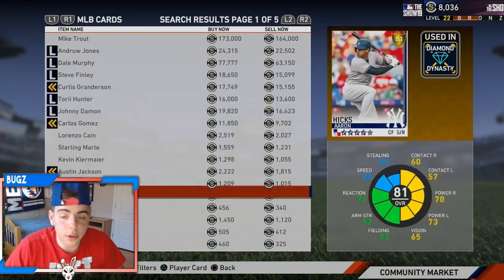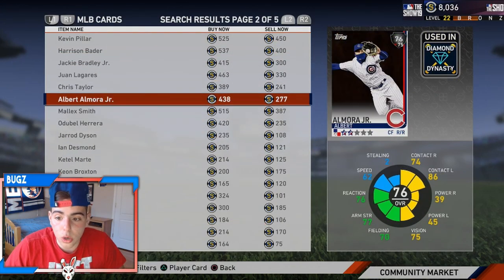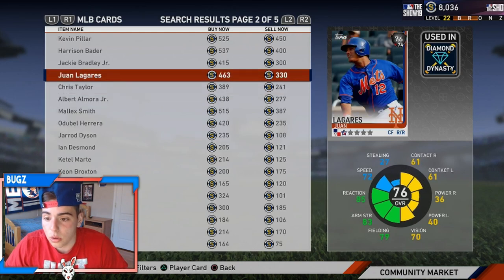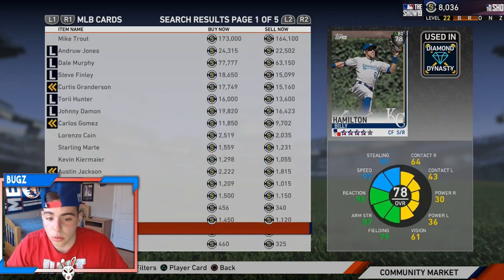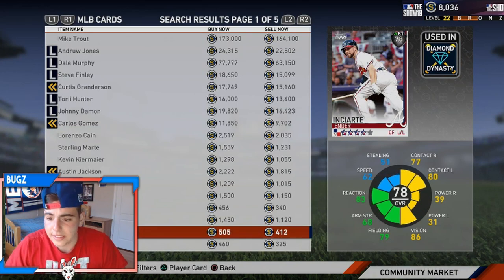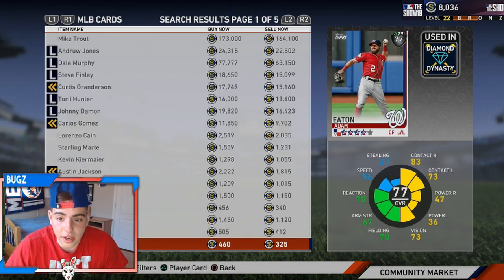All right, we got center fielders. Let's get into this quickly. Abdubel, no. Malik, no. Ooh, these are terrible. Whew. Okay, Inciarte is good. Eaton's good. Okay, Billy Hamilton, look at those hitting stats. This guy can't even swing. Get him out of here.